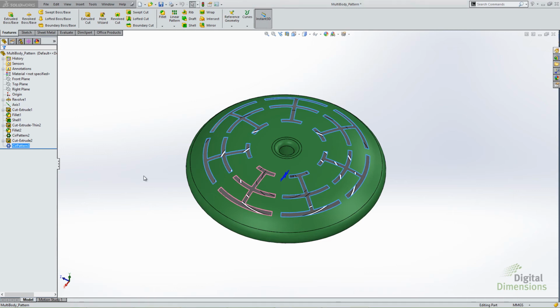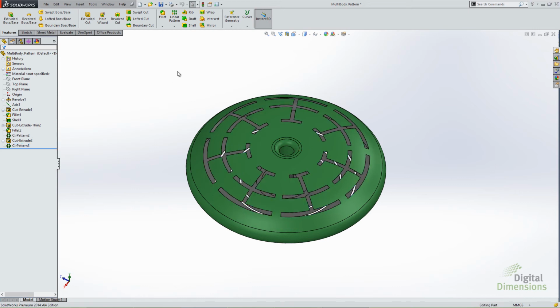The last enhancement I want to go over in the area of patterns is the enhancement to tooltips. If you mouse over a pattern feature in SolidWorks 2014 in the feature manager, you're going to see a tooltip that gives you a lot more information than previous releases. Things like what type of pattern, what's the seed instance, how many, what's the distance between, or the angle between in this case, is it equal spacing, so on. So it gives you kind of a breakdown of the entire pattern just by mousing over the pattern in your feature tree. And it's just an enhanced tooltip.